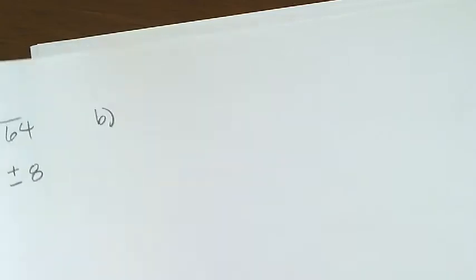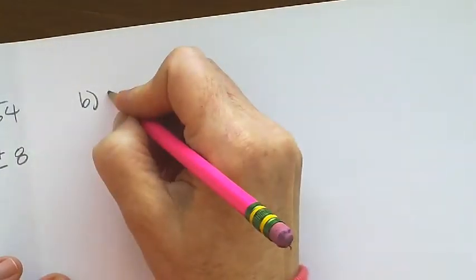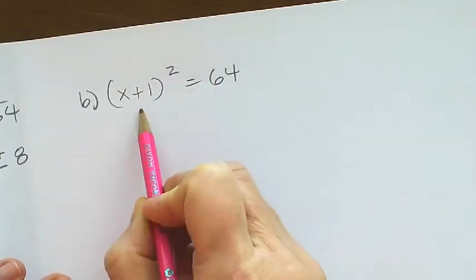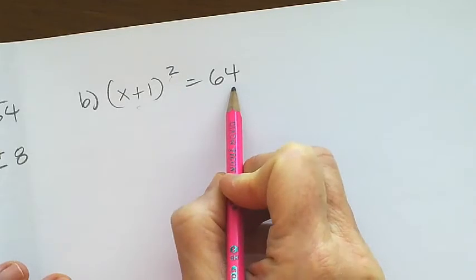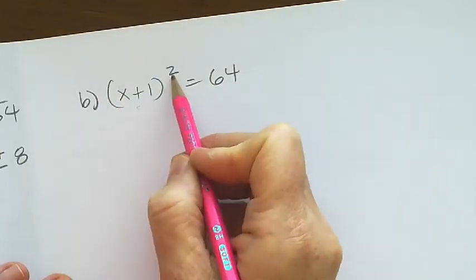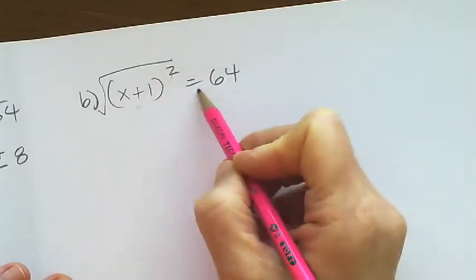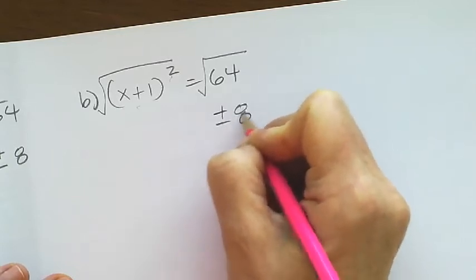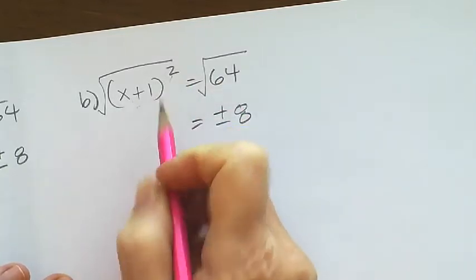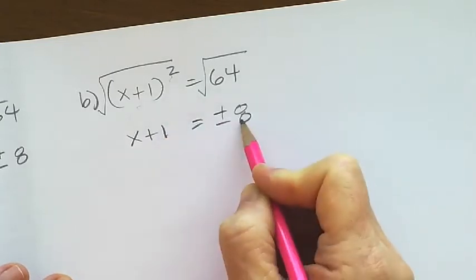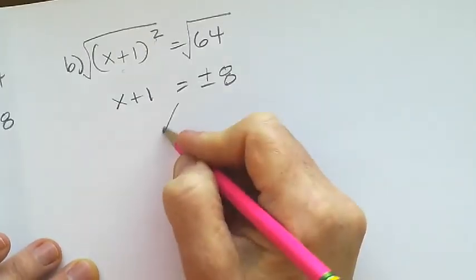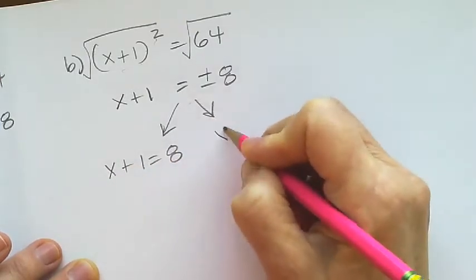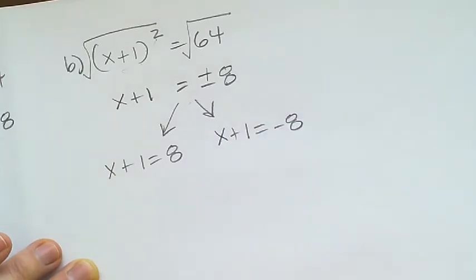So we'll be doing these on Khan and paper and pencil. So here we have x plus 1 squared is 64. Okay, well let's just do this algebraically. The opposite of squaring is taking the square root. And the square root of 64 we said is plus or minus 8, right? So we are undoing the squaring and we get x plus 1 equals plus or minus 8. That's two different equations. That's saying x plus 1 could be positive 8. X plus 1 could be negative 8.